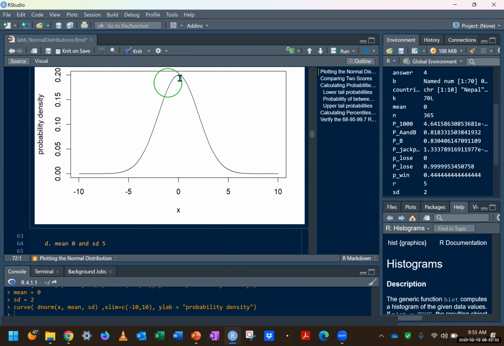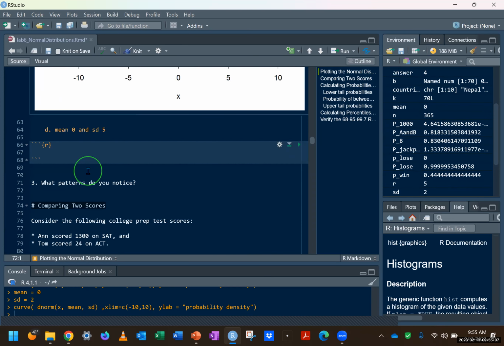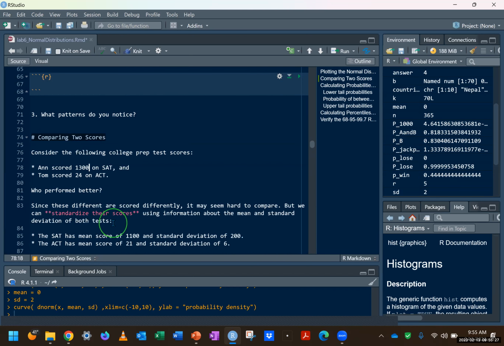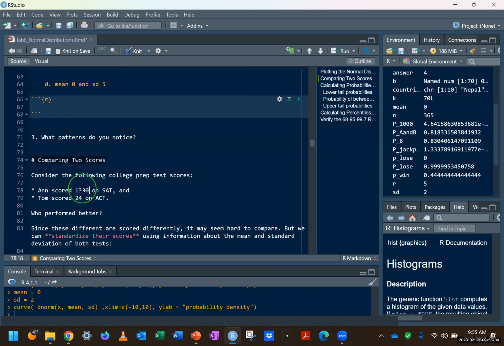This bell curve, this normal distribution, is very, very commonly used to describe test scores, among other things. If we want to compare two scores coming from different pools, there's the SAT, which is a different test than the ACT, and the scoring system is totally different. So how do we compare these scores against each other? One way to do that is to use the mean of each score as well as the spread. How spread apart the data is also says something about how we can compare data.